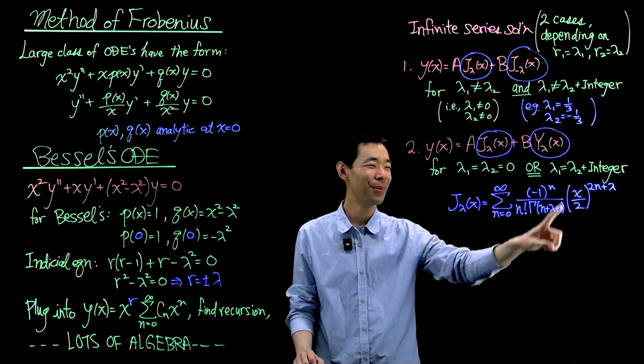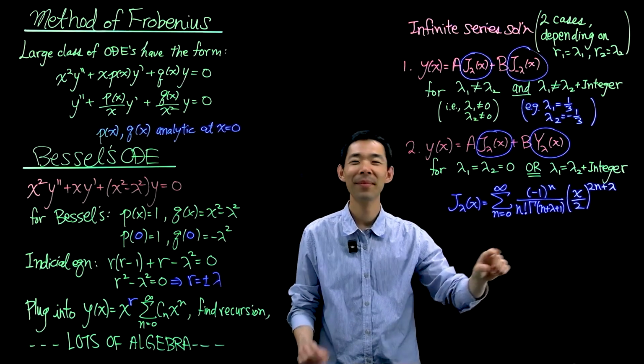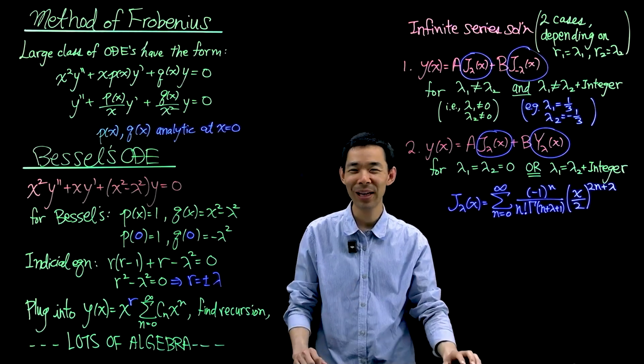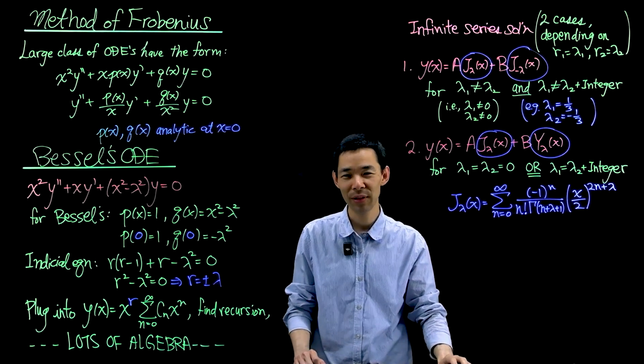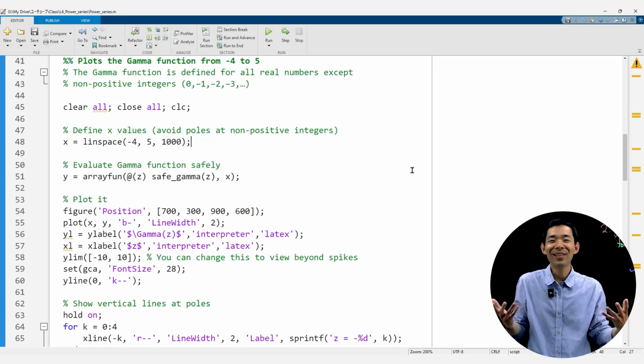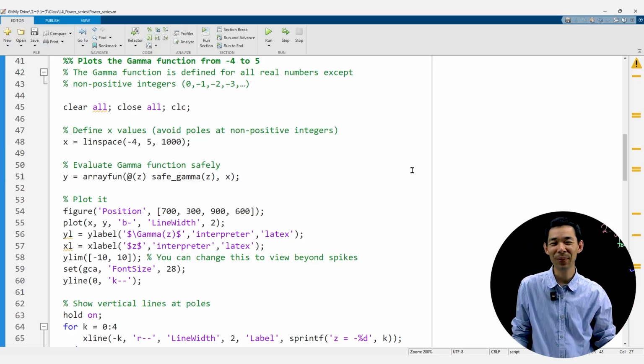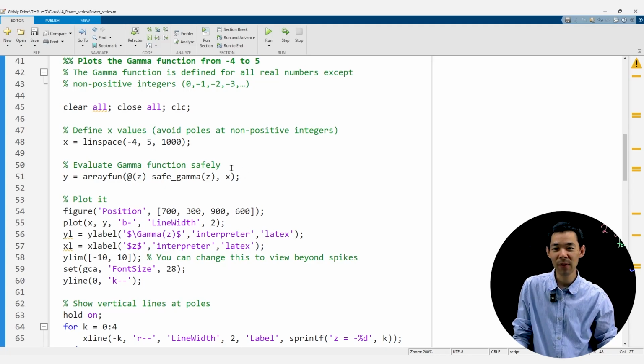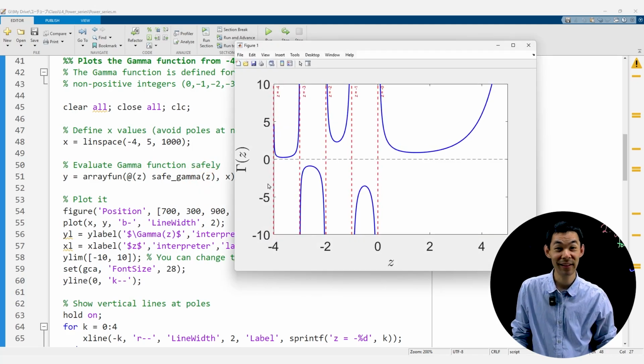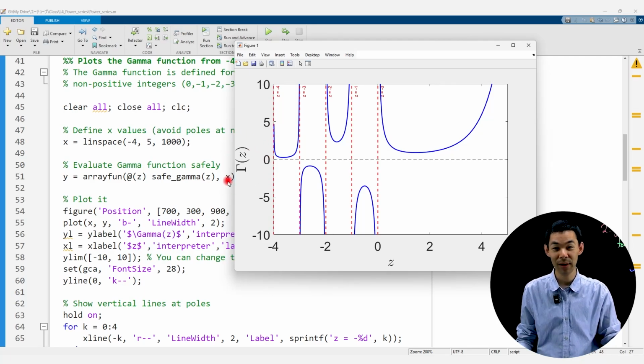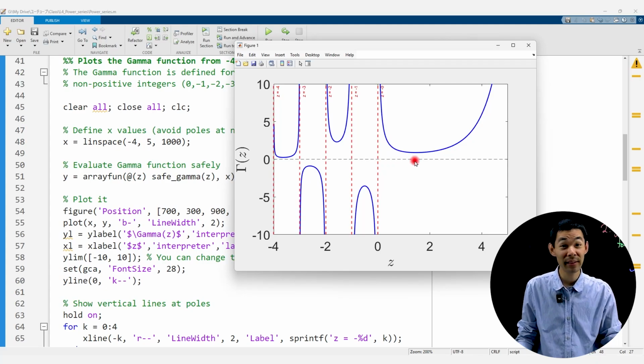First of all, in the prefactor, there is a gamma. What is this thing? Let's go over to the screen where I wanted to show you what the gamma function looks like. So the gamma function is just a function taken from the input. So what I'm plotting here is the gamma function evaluated at some value z. So if I were to plot it, it looks something like this. So what I'm plotting here is this function gamma with the argument z as a function of z along the x-axis. So what you can see is that for z bigger than 0, so when the argument is bigger than 0, it just is a function.